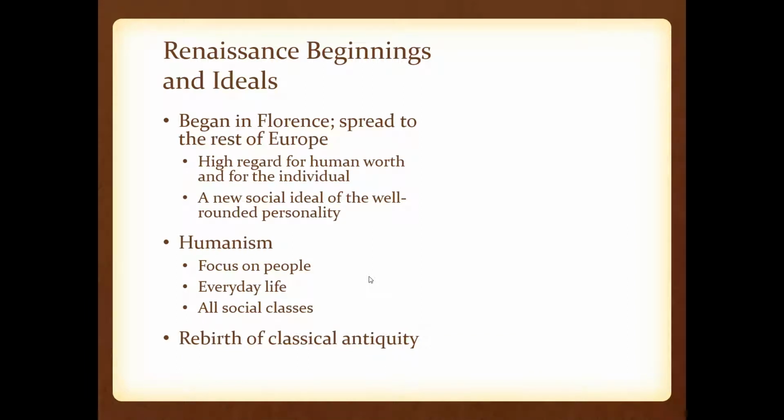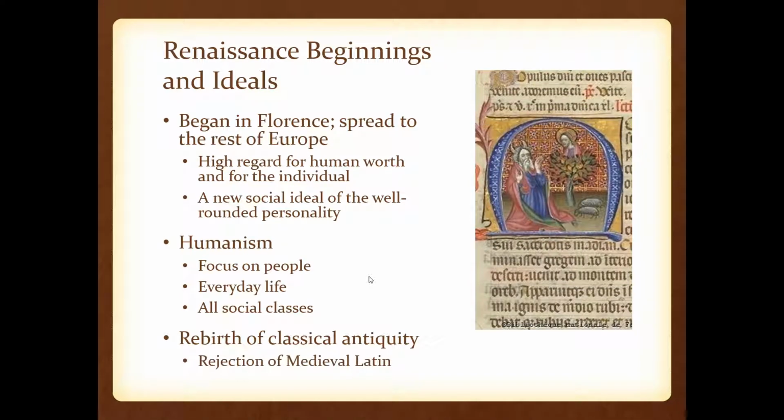And so this humanism begins to dig deeper into what the origins of philosophy are, the origins of the way that people have worth, and that brings across the rebirth of classical antiquity. So they begin to look at the Greek. The Greek is a lot easier language, a lot more lively language.